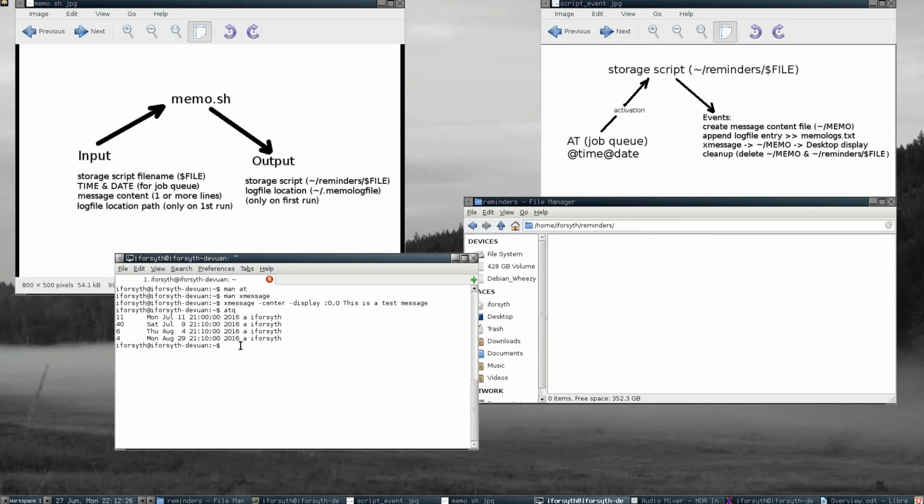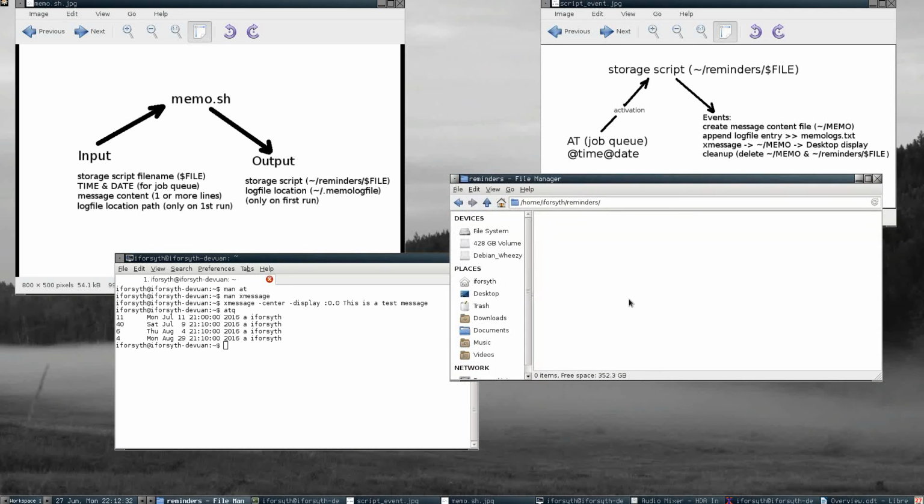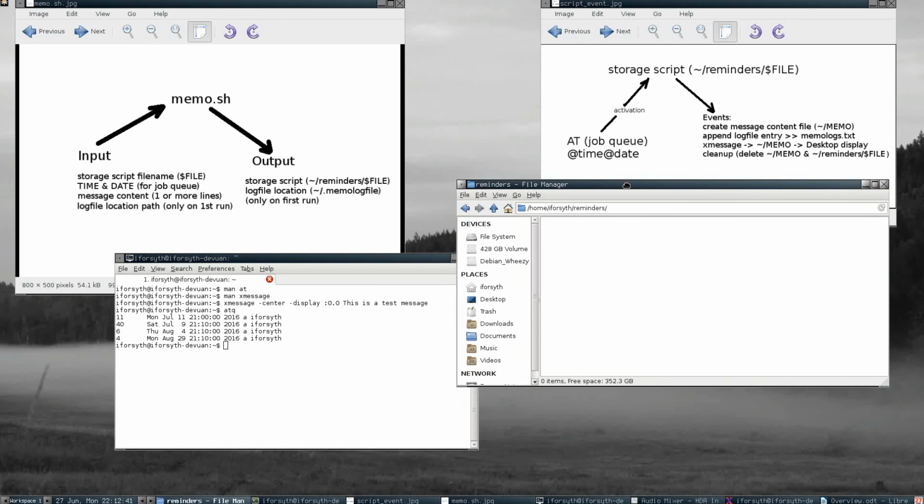Those jobs are associated with specific files in your reminders folder, which you don't see now because I've removed my personal reminder files for this demo. But I'll be adding some new ones to demonstrate how the script works.